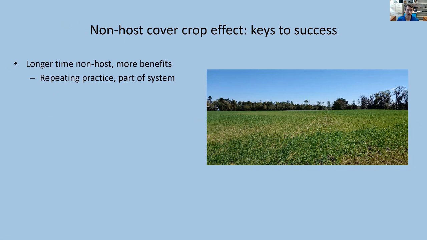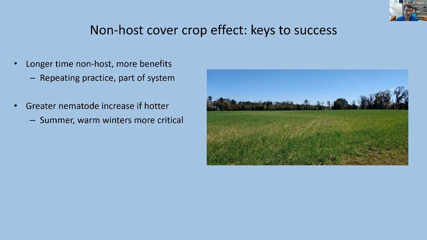First of all, the longer time that you're growing a non-host, the more benefits that you're going to have. You can think of this in terms of continuously growing a cover crop. So if you're growing something like bahia grass for 2 years, you're going to have more benefit than if you're just growing a winter cover crop or a short summer cover crop. The other thing is that you're likely to get more benefits repeating this practice yearly over time than you are just doing it as a one-off.